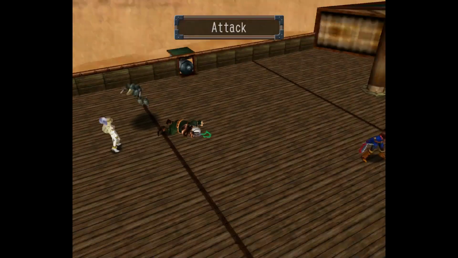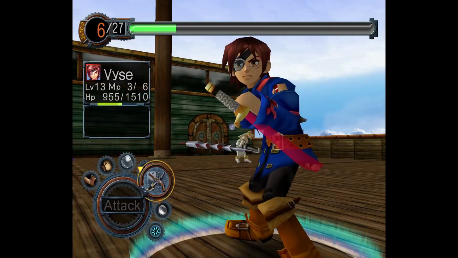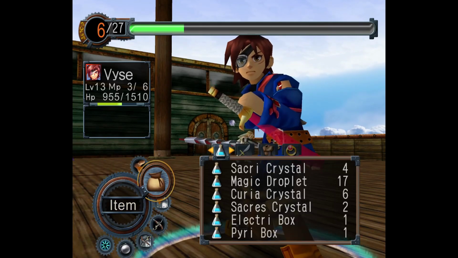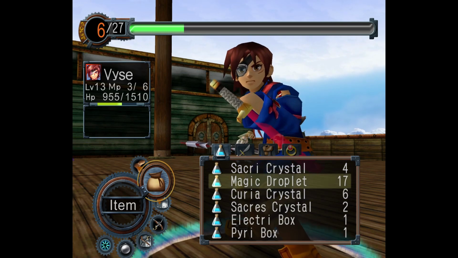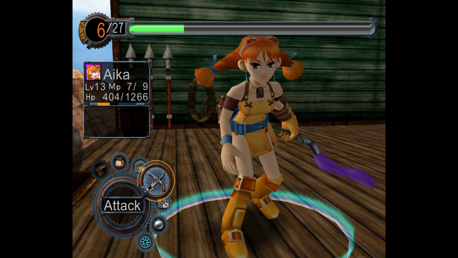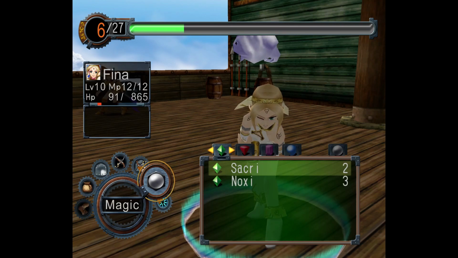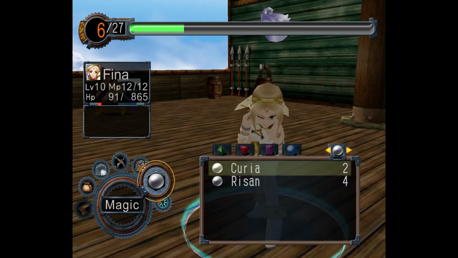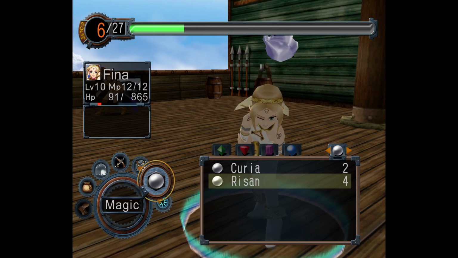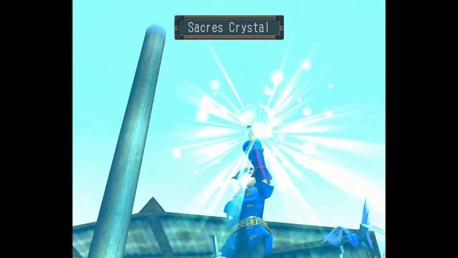I don't have any way to raise them up either. Yeah, you don't have Raise yet. Oh boy. Yeah. All right. Cause yeah, we used the Rizalin crystal for that last one. Don't remember. Do party members revive after a battle? I think we have Raise. Yeah. All right, let's give it a try. Here goes.